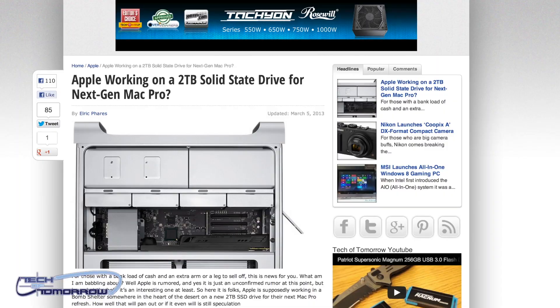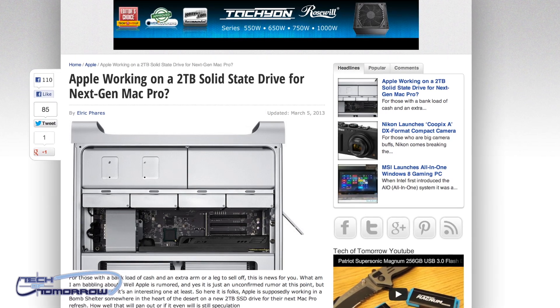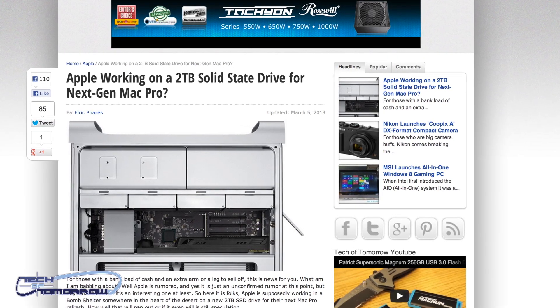Last up: rumors, rumors, rumors — all concerning Apple. It seems like the people over at Bright Side of News have leaked a story saying that Apple is actually doing their own development on a new 2TB SSD drive. I kind of find that hard to believe myself. I think this is going to be pretty much a rumor, because Apple's never really been in the development side of things — they take other people's products and implement them into their systems. I can see them working with another company. This product is geared for the new Mac Pro refresh that we're supposed to see sometime in 2013.